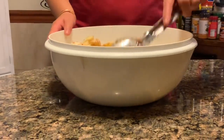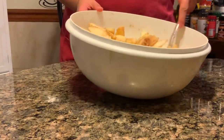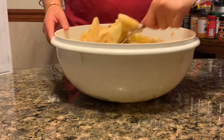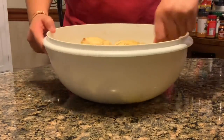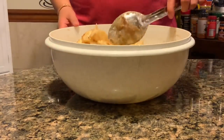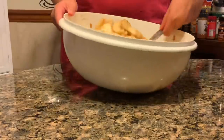And once you get that done and you get all of your apples covered with the ingredients that you put into the apples, then you're going to put that over into your baking dish. Now, that's just my oven going off to let me know that it's been preheated to the 350 degrees. This is a very good dish. I think that if you try it, you're truly going to enjoy it.